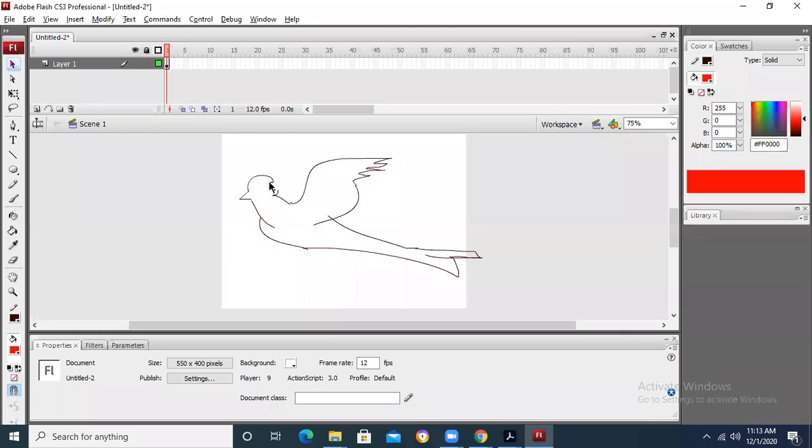Okay, if you want to remove this corner, you can do this as well. If you want to increase the thickness of the bird, you can do this in this way.